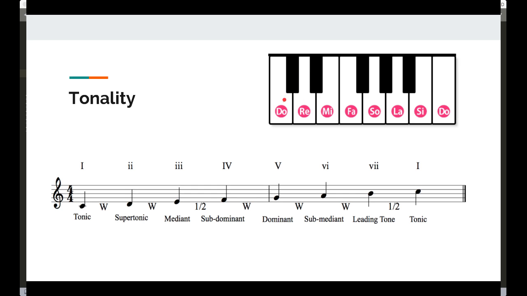That is the reason why between Do and Re there is a whole tone. If you go to Mi and Fa, there is no black key here, so that is the reason why from Mi to Fa you have only a half tone. Same from Si to Do. So if you play all the white notes on a piano, you are playing the tonality of Do major. Okay?